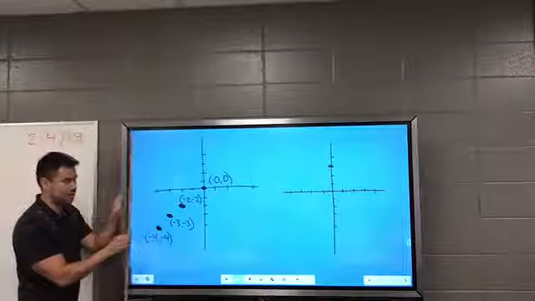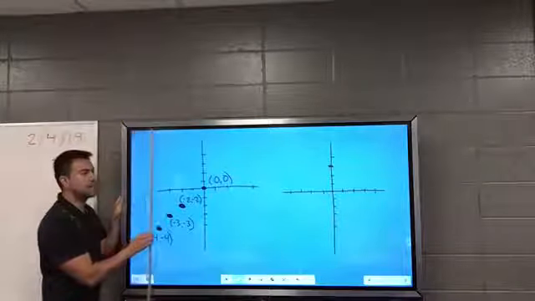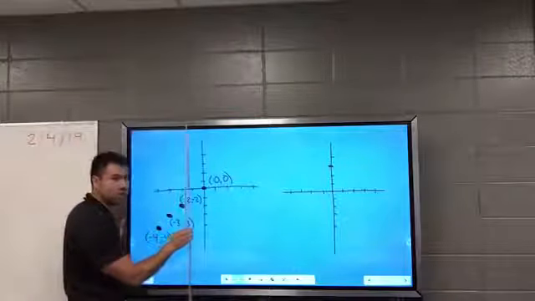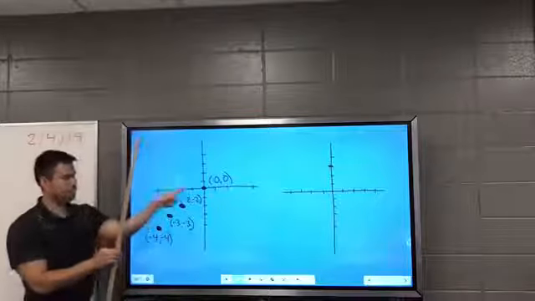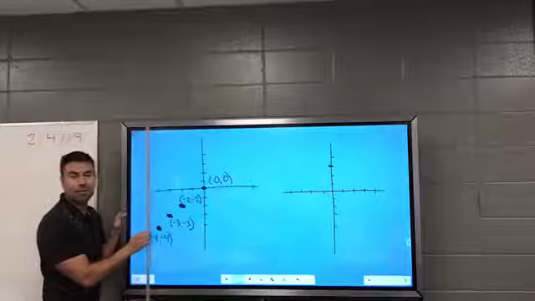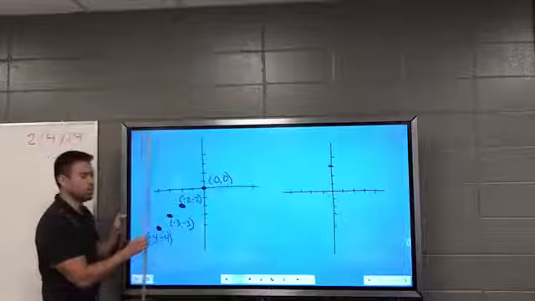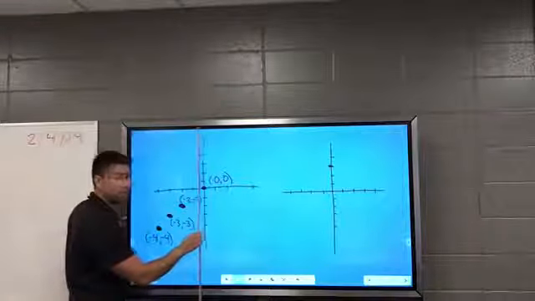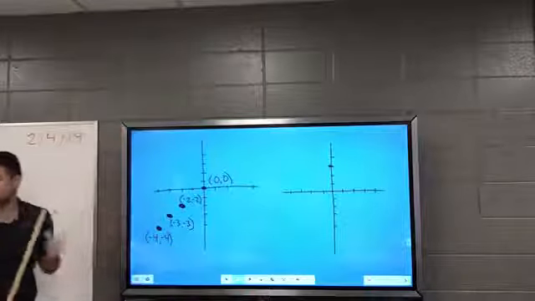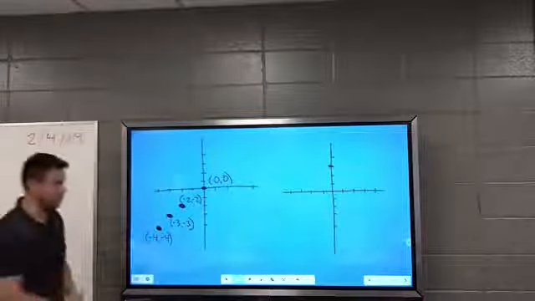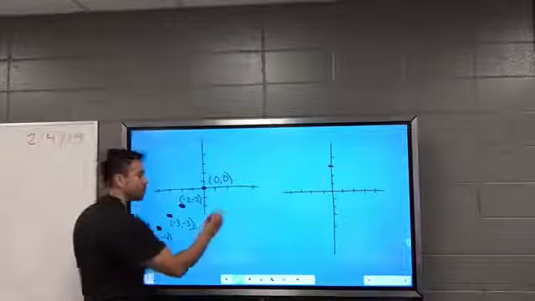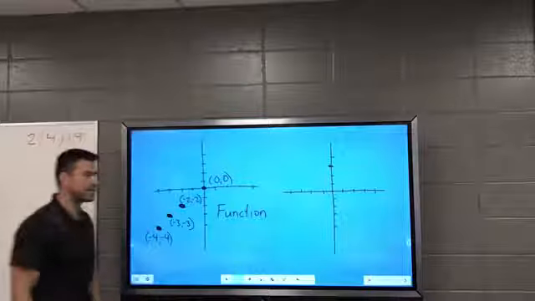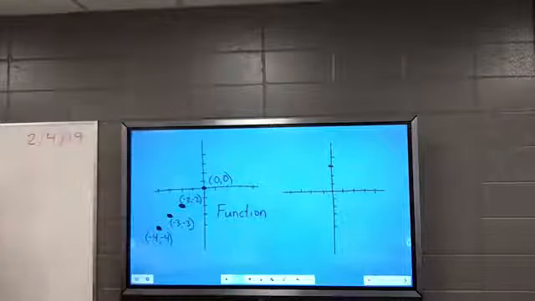All right, vertical line. Is this vertical line ever going to hit more than 2 points on this graph? What do you think? So I have 4 points. Is it going to hit 2 or more at the same time? No. Ever? No, right? It passed the vertical line test. If it passes the vertical line test, you know what I know about these 4 points? They make up a function. That's the vertical line test, automatically a function.